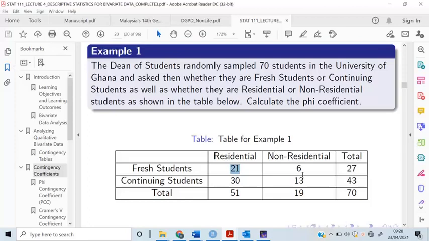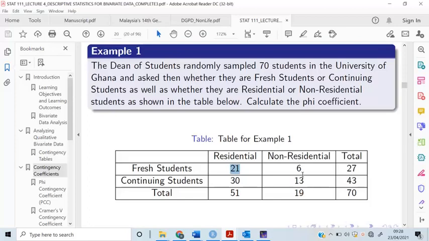Remember, the raw data in this sense will be that you ask two questions. What is your residential status? So the person will either say a resident student or a non-resident, right? So you have two questions.